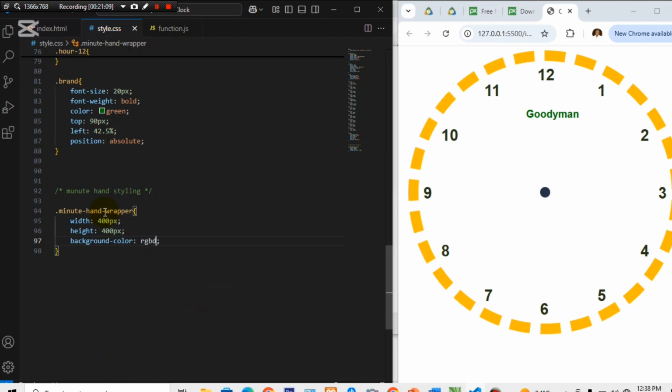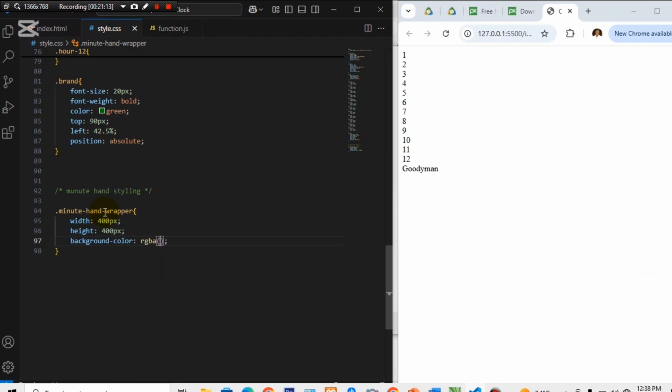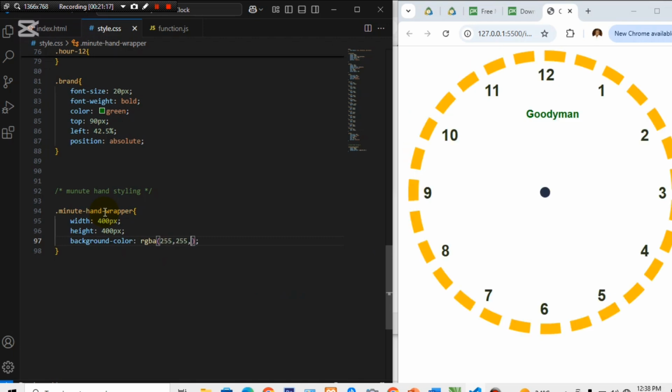So we're going to use RGBA 255, 0, 0, 0.233. Okay, so this is just to give us a particular color. Can you see the color of our minute hand? Okay guys, so let's go on.